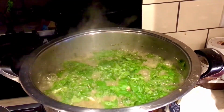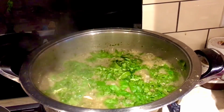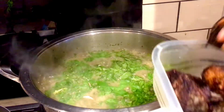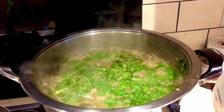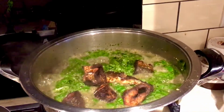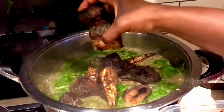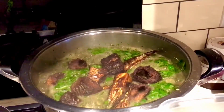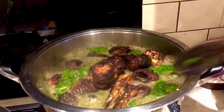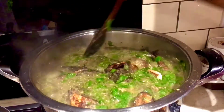Right, with the spinach added, I don't want it on the fire for that long. I need to add some fish to it as well. I add the fish at the end because I don't want it to break into pieces. This is mackerel. I just spiced it and then put it in the oven. So I put that in. Just lots of fish, and the fish is really tasty because I put some turmeric, garlic, ginger and onion powder on it. Oh, this smells so nice.